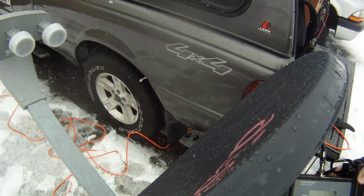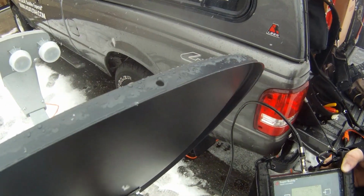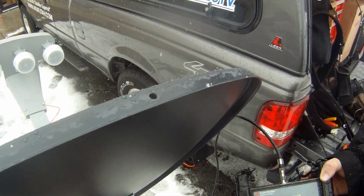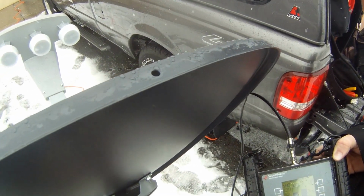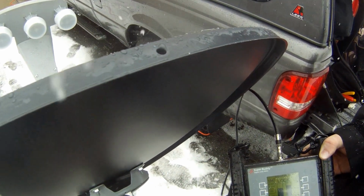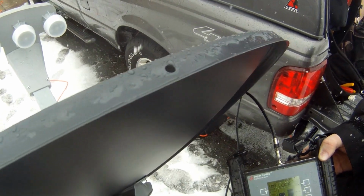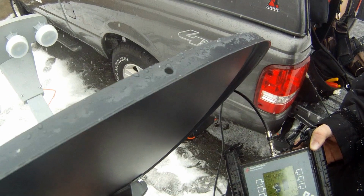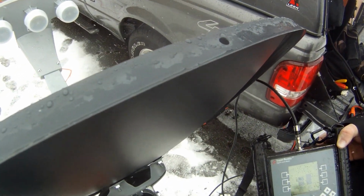So then what I'm going to do is tighten some things down here. I'm going to tighten these two. Now a lot of times when you tighten these two down, it can move that dish slightly, so you want to make sure you keep an eye on the meter as you do this. I usually use a drill for this, but my drill's in the truck. But you're going to tighten this down. Then you're going to tighten this down as well. As it gets on there, it's harder to do that, so we'll just do it with this part.